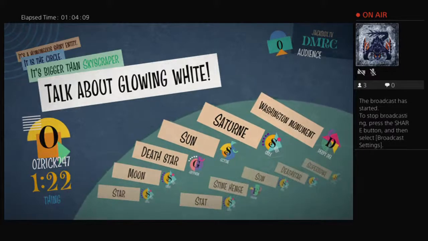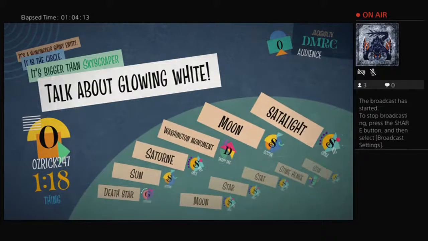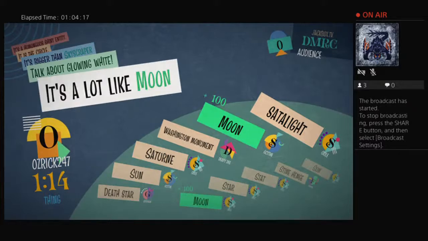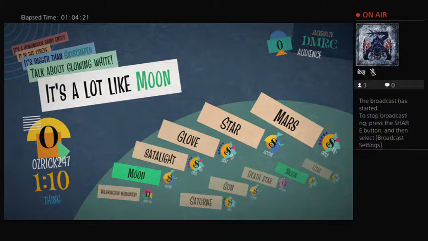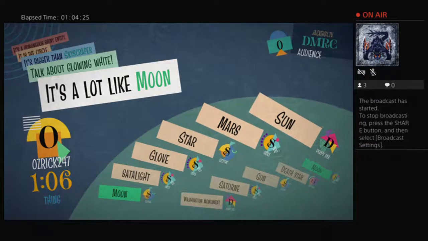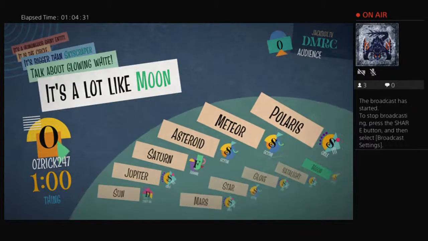Death Star. Sun. Saturn. Washington Monument. Moon. It's a lot like moon. Star. Mars. Sun. Jupiter. Meteor. Polaris.